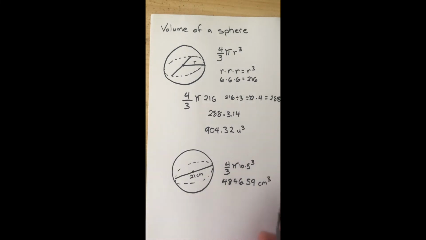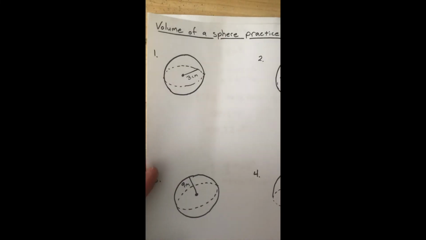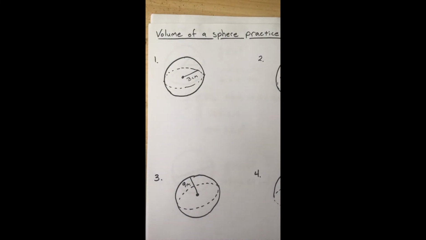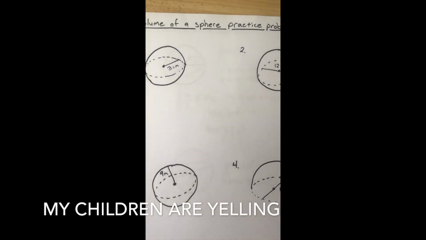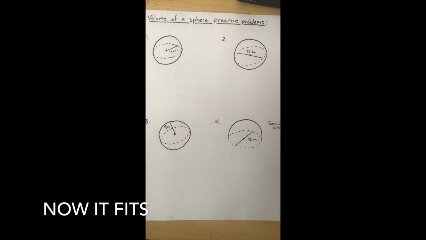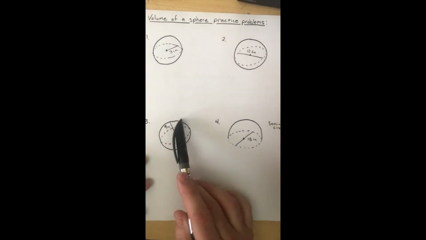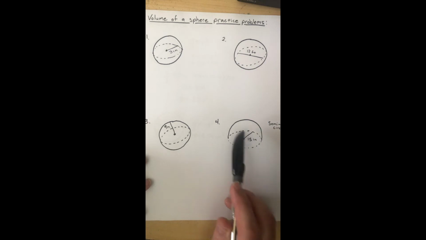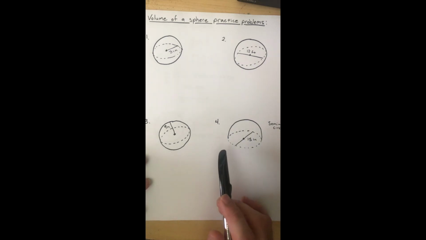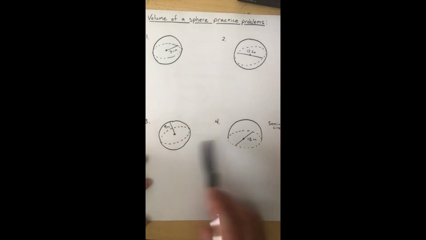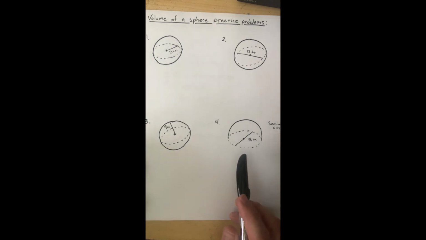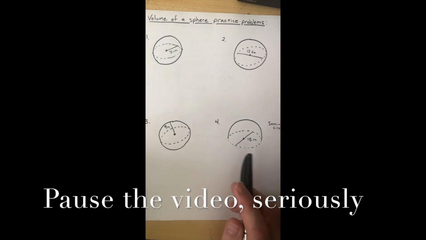Awesome. Here, I'm going to give you 4 problems now. Oh, it doesn't quite fit my video. Okay, so here's that sheet of practice problems for you. 4 spheres, actually 3 complete ones, and 1 semicircle sphere, so a semisphere, half a sphere, half a ball. A hemisphere. Ooh, look at that. That's so lovely. So pause the video, work these 4 out, and then I'll show you how to do them. So pause the video now, like right now.